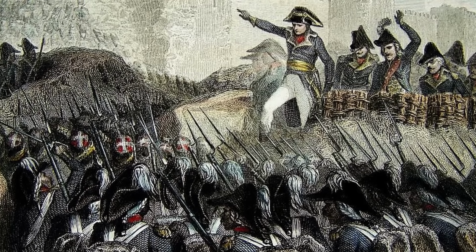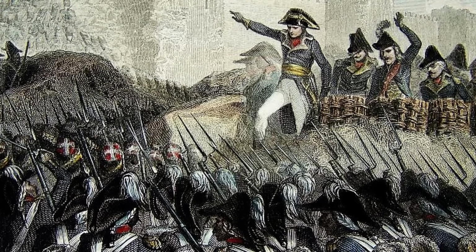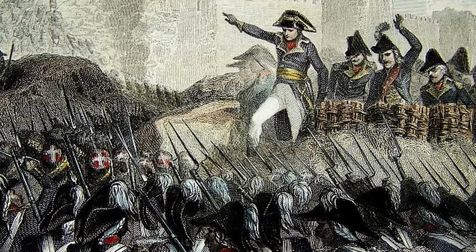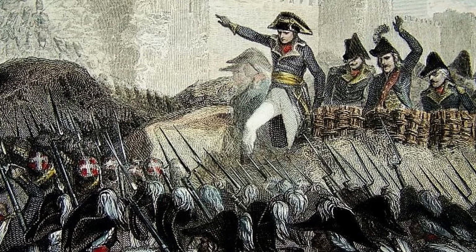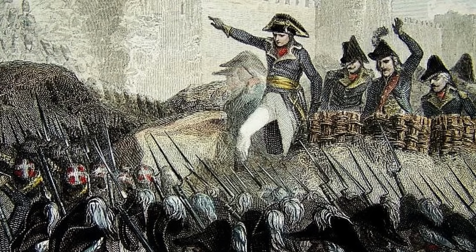Napoleon, facing mounting casualties and news of unrest back in France, was forced to abandon the siege. The dream of a swift and glorious conquest was slipping away. His dreams of conquering the East lay shattered. The once ambitious campaign had turned into a struggle for survival and a race against time.